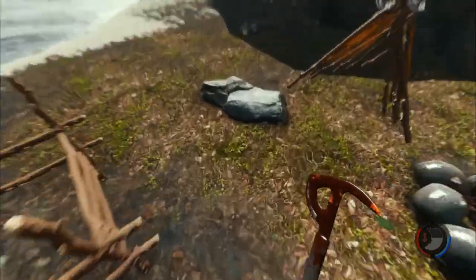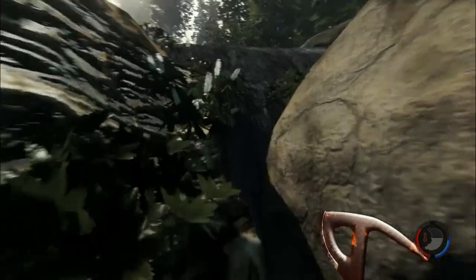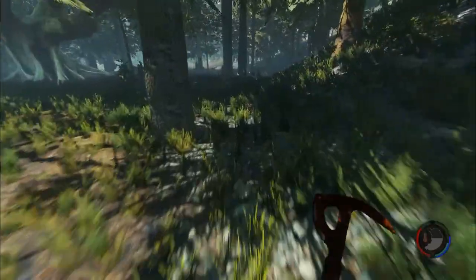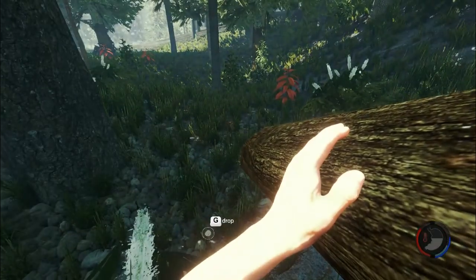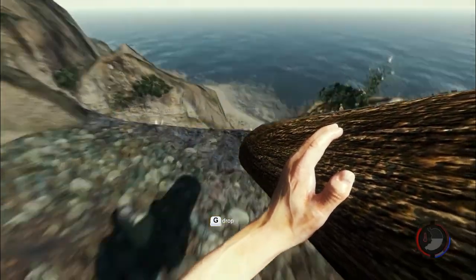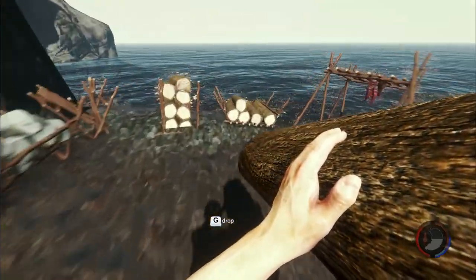I've actually discovered there's a texture bug where this rock just keeps moving around constantly. At one point it was inside my shelter, then the next time I turn around it's suddenly up here, and it keeps moving. Just kind of funky, but all right. Five logs, that's not bad for one tree. So this place does seem pretty safe. They don't seem to be exploring down here.